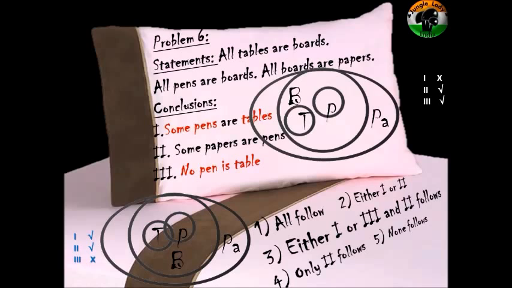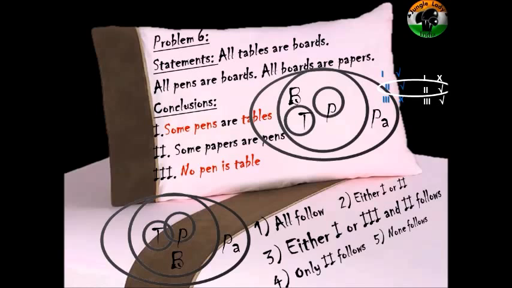Now I am going to compare the conclusions of both the diagrams. If you observe conclusion 2, it is a tick in both the diagrams, so obviously conclusion 2 follows. Now we can check whether conclusion 1 and 3 follow, right? If the conclusion is a cross in any of the diagrams, obviously that conclusion is wrong. Try to understand, if the conclusion is a tick in both the diagrams, the conclusion is correct. If the conclusion is wrong in any of the diagrams, obviously that conclusion is false.